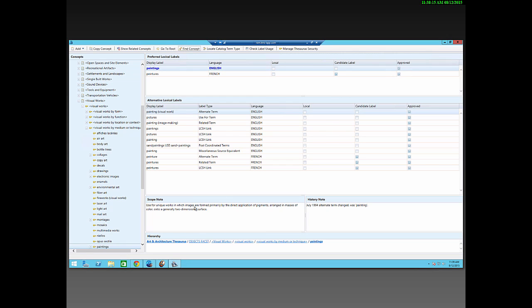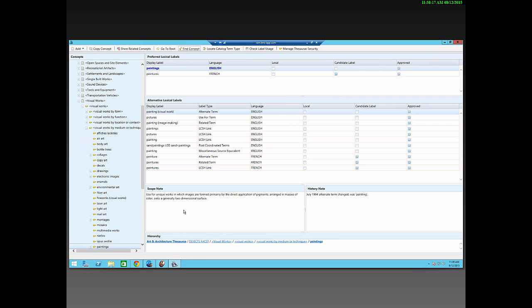At the lower part of the screen, we have scope notes and history notes for any concept in the Thesaurus Manager. A scope note is a definition and a guide to use for that concept.